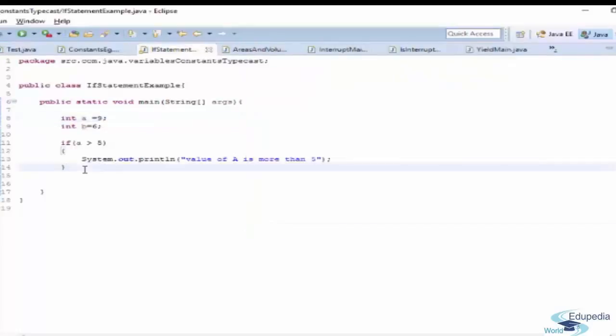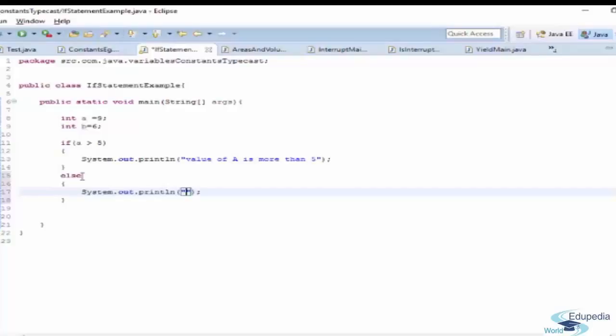Now let me write an else clause in which I will simply mention the value of a is less than 5. So now if the value of a is less than 5, then it will print out this statement.